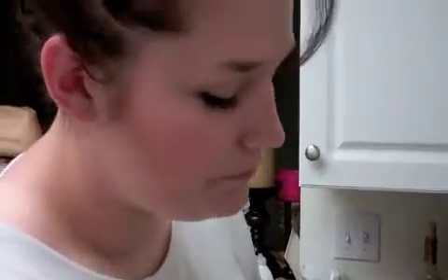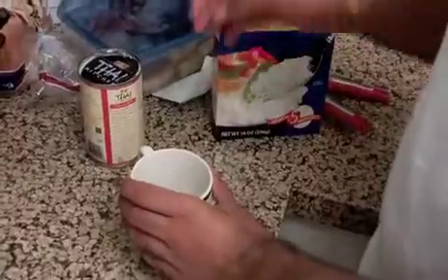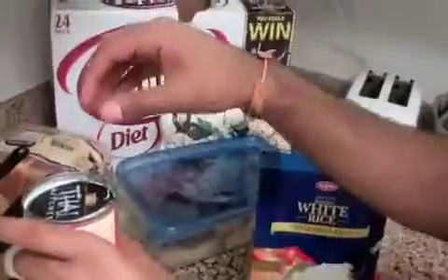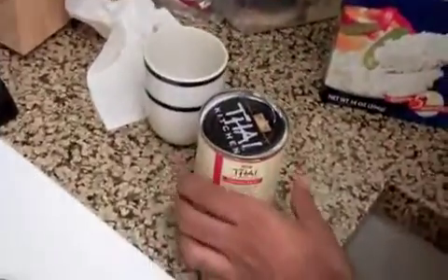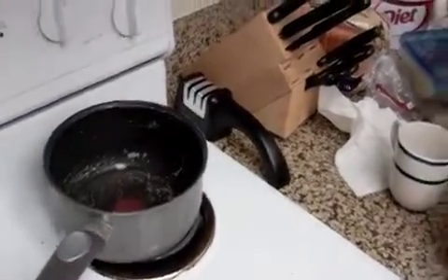So we are putting the onions in the butter to caramelize them. It already smells good with just the onions and butter. Over here, we were going to use brown rice, but we decided to do white rice because it gathers more flavor. We're gonna use white rice instead. And Asad opened up the coconut milk — he's gonna pour it into the pan, add the rice with some water, and let it cook.